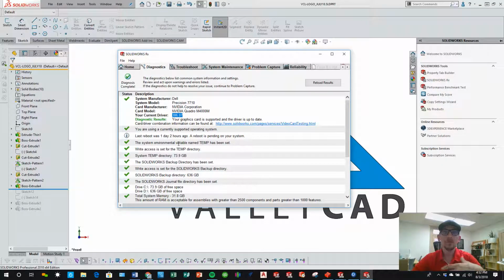So if you are not sure what your driver is, I always recommend go to SOLIDWORKS Rx, select Diagnostics here, and it will tell you if you are up to date or not, if you have the correct driver for your current system. And if you're not on the driver you should be, don't worry. You've got an awesome little link here you can click on. I'll just bring that up here for you guys really quick.